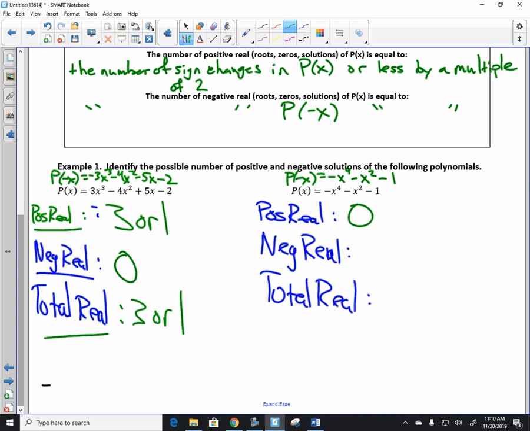So what does that tell me? There are no negative real solutions. There are no real solutions at all. We said, can a fourth degree not cross the x-axis? Sure, it's possible. In this situation, if you graphed it, you get something that looks like that. Never crosses. We don't even need to bother finding them. We know from the very beginning.